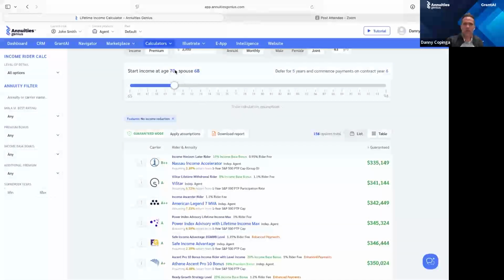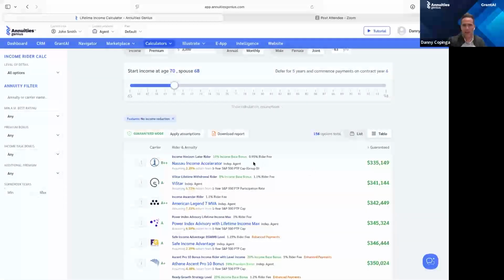That's great. So again, for those of you who have Annuity Genius accounts, I would hop in and then just go through. It looks like someone has a question. How many carriers do we list on here? So within Annuities Genius, we have, I believe, 111 different carriers now. The number of carriers that we list on the actual calculator is going to be based off of the state and then the filters that you have.